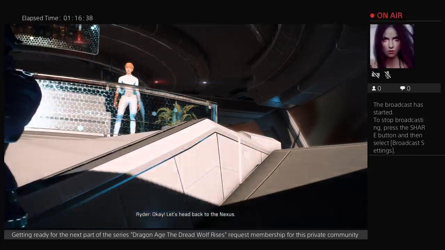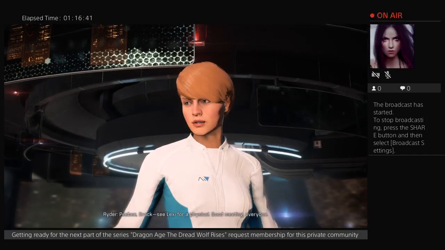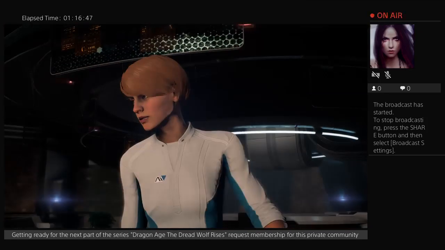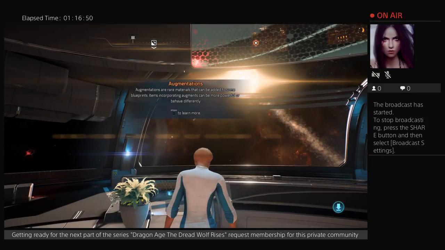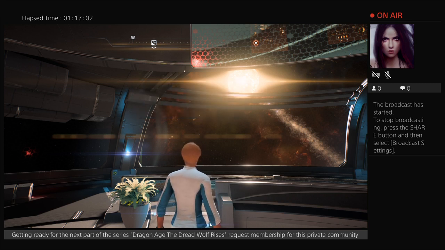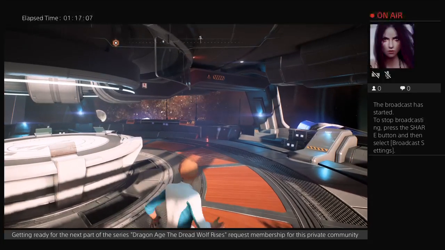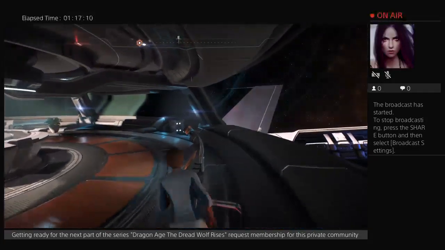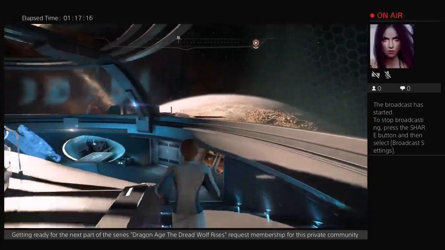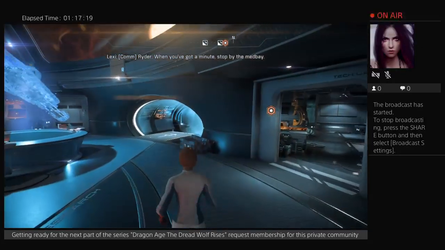Okay, let's head back to the Nexus. PB, Drac, see Lexi for a physical? Good meeting, everyone. Ryder, when you've got a minute, stop by the medbay.